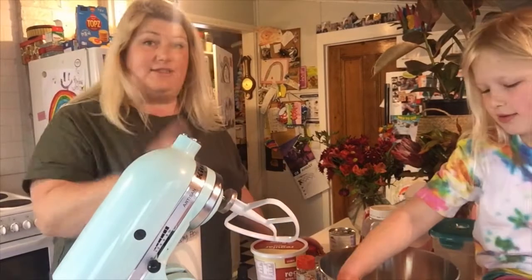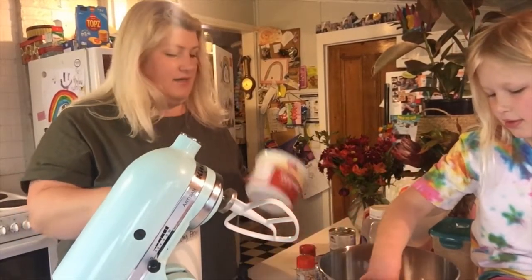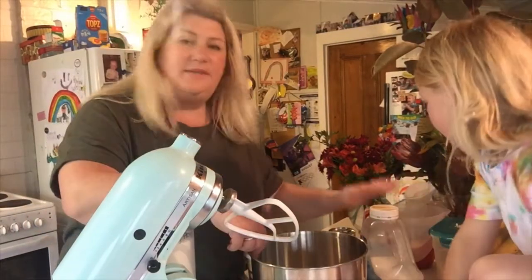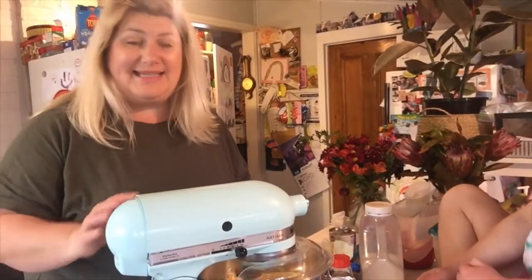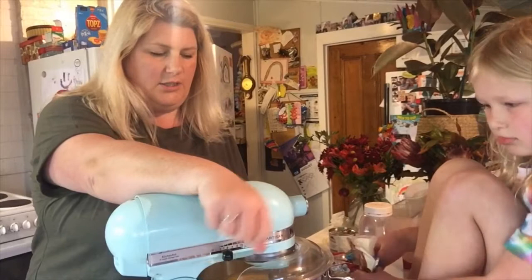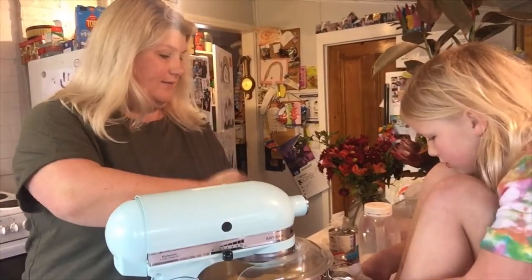So the first thing we need is 1 cup of sugar and 500 grams of butter, or I'm using margarine today. I did a mixture of raw sugar and caster sugar, so just 1/2 cup each. Creaming the butter and the sugar together. So we might turn it down onto a lower setting, and now we're going to add 5 cups of self-raising flour.